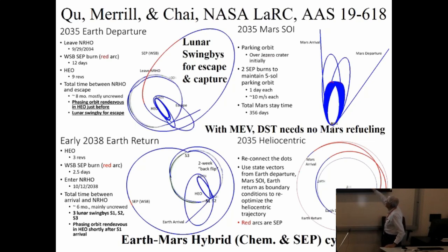But then the departure there, it uses a lunar swing by again to eject out. You don't have enough energy to get to Mars with the lunar swing by, but it can give you about 2 kilometers per second, or 2 kilometers C3, 2.0 C3 is what I mean. It gives you a little bit more, but depending upon the direction, efficiencies, and so forth, you can always arrange things to get something around C3 of 2.